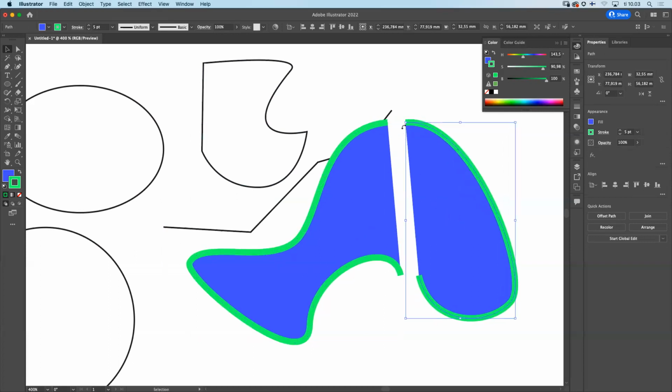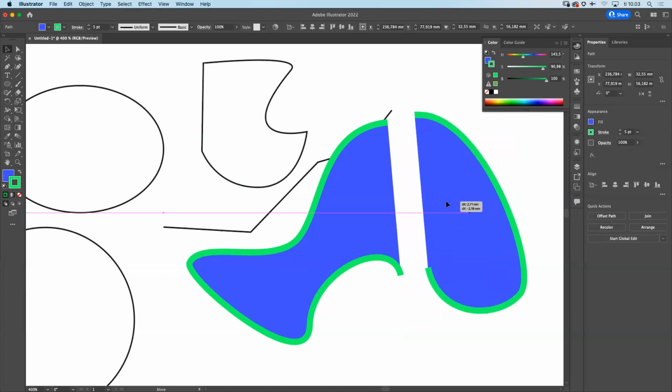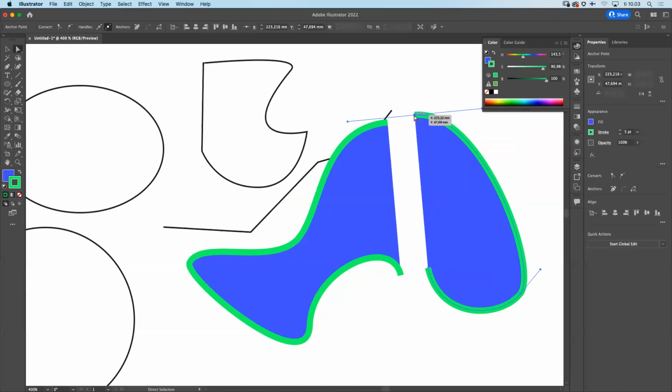However, you can see that there is no outline over here. Because, yes, the object has been cut, it's an open object now. So what if I want to have an outline here as well? Then I should click here on these two anchor points and join them.